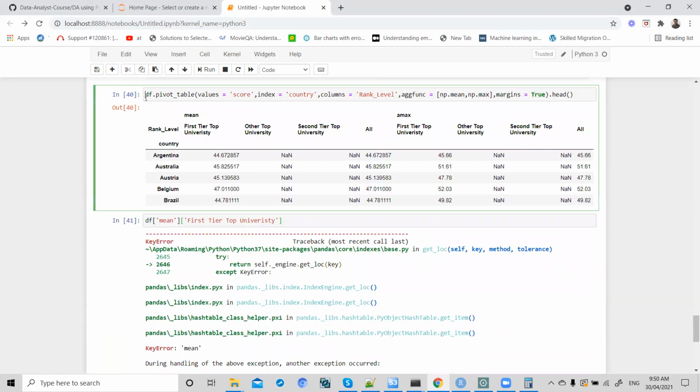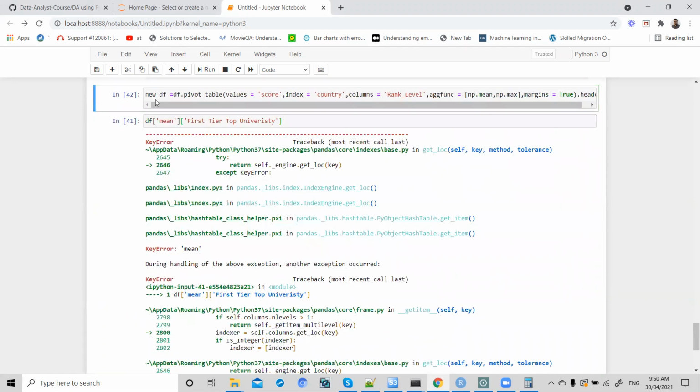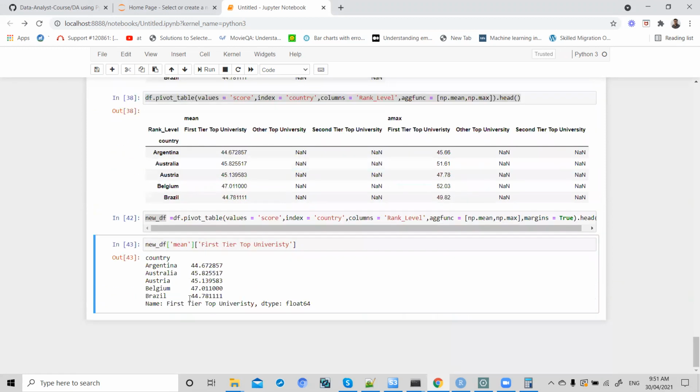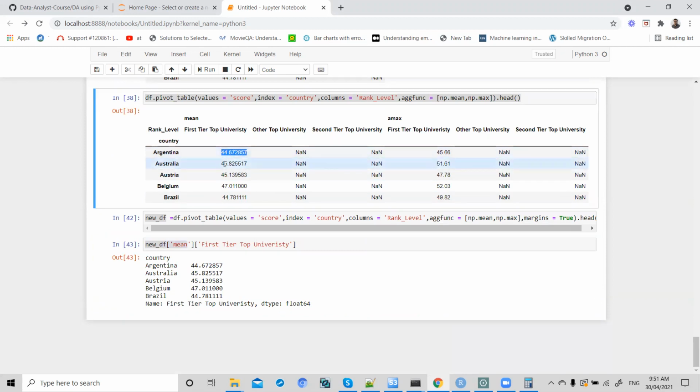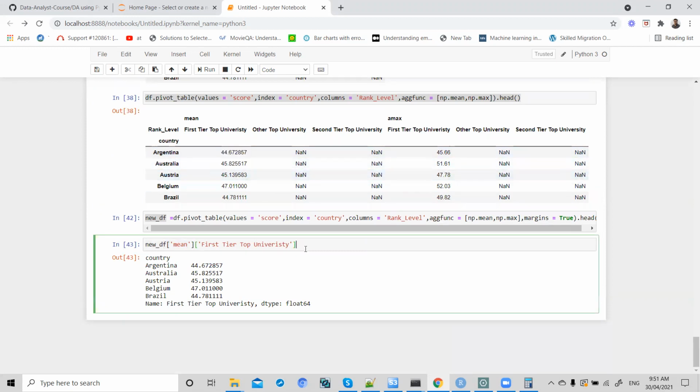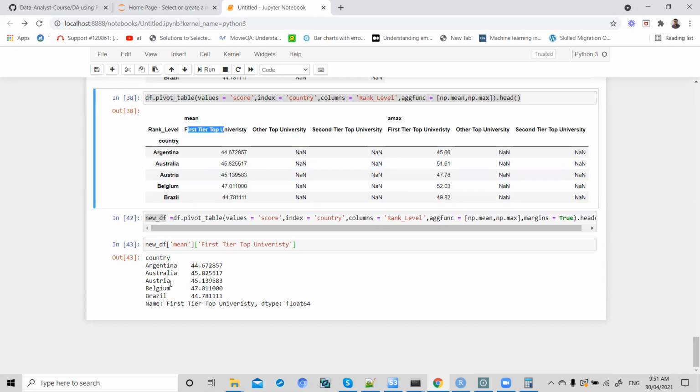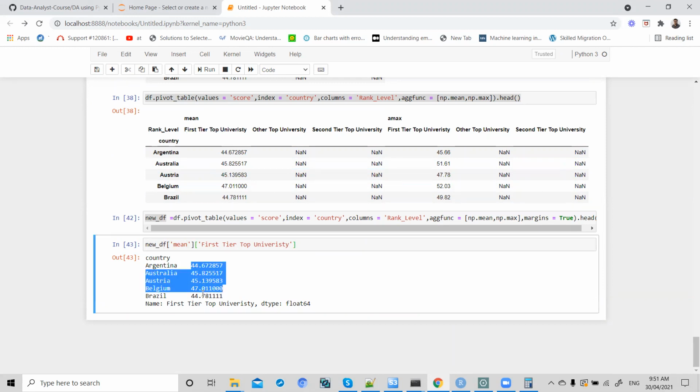So let's store this information in a new data frame, df.new. Now let's use this. So in this way you can fetch your information. Right, for mean first year university, you can see Argentina, this value.